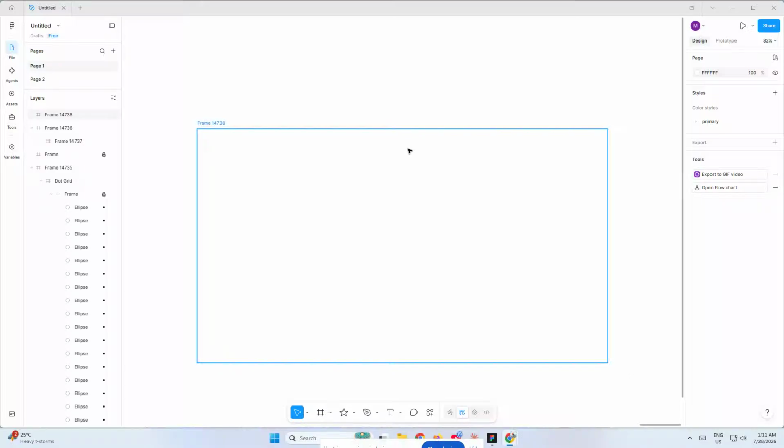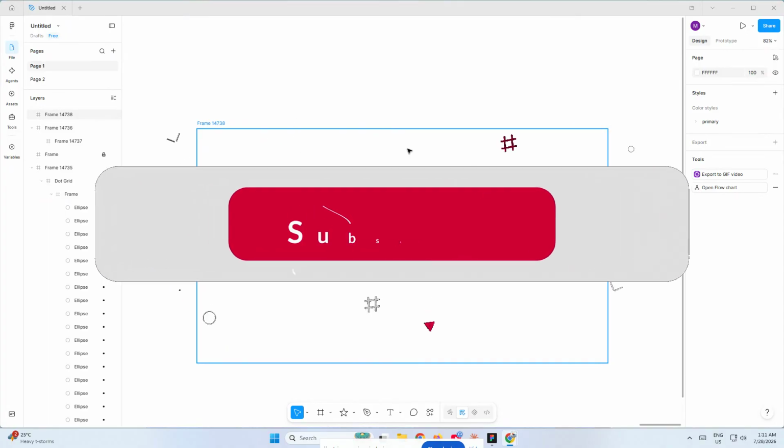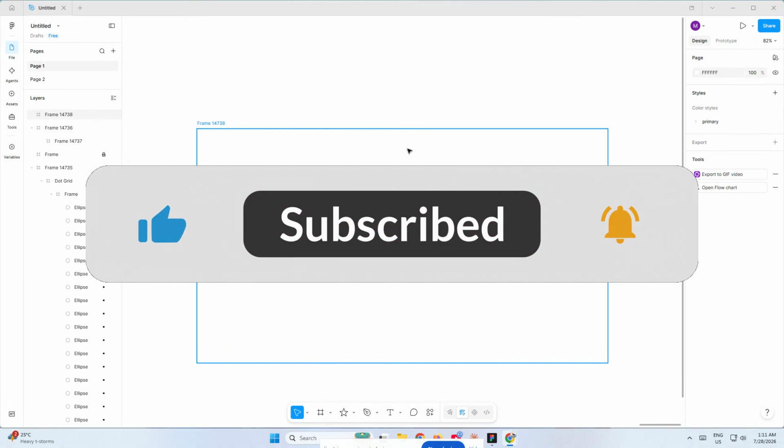In this video, I'm going to show you how to create a flowchart in Figma, step by step, even if you're a complete beginner. Flowcharts are perfect for mapping out processes, brainstorming ideas, planning user journeys, and organizing information in a clean visual way. By the end of this tutorial, you'll know exactly how to open the right tools in Figma, add your shapes, type your content, and connect everything together into a full flowchart.